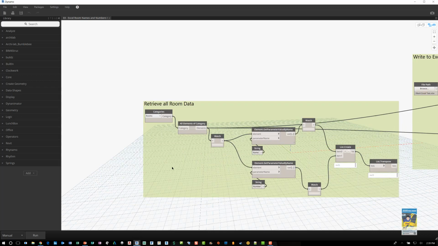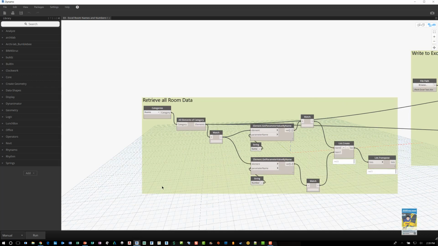We have a section where we are retrieving all of that data that we talked about. So telling the software, look at all the elements of the category called rooms, pull that data and show me that raw data. From that raw data, pull out the name and the number and show me those individually. Then group them together in a list, then sort them in that list.